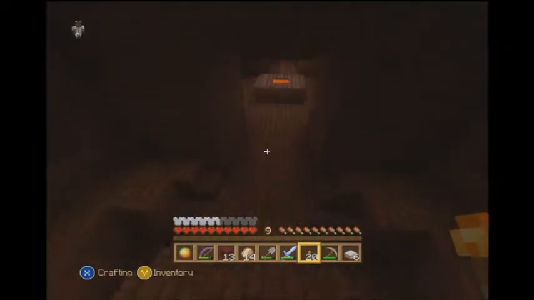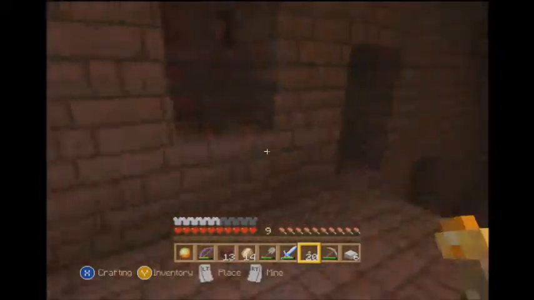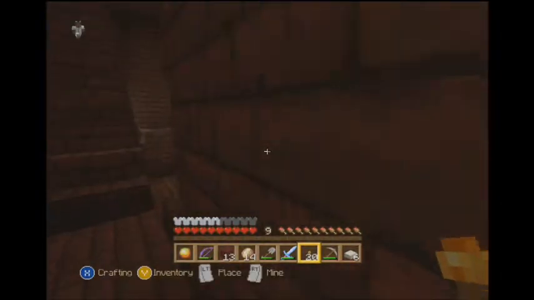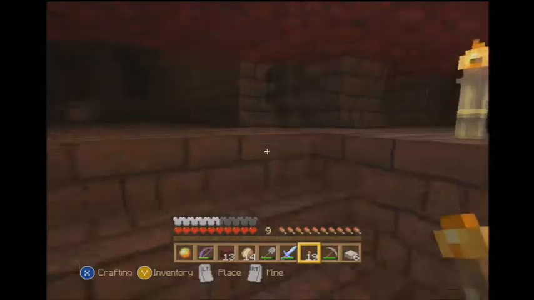Wait, what the shit? Is that glowstone? Huh. It's glowstone, right? Needless to say, that scared the fuck out of me just now. Oh, did I just go down here? I'm lost. Yeah, I went down there. Alright, so we're gonna go here, and then not that way. We're gonna go back the way we came, and wasn't there a staircase that led downwards over here somewhere? Or was it upwards? I think it was right here. Led up.